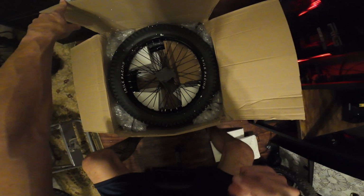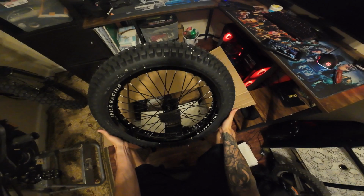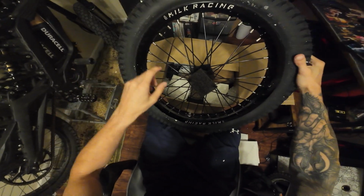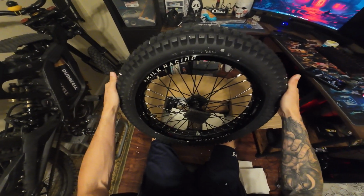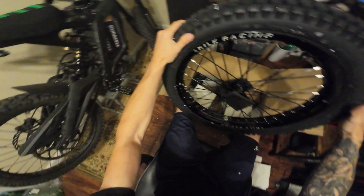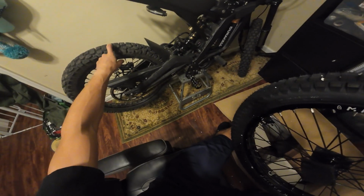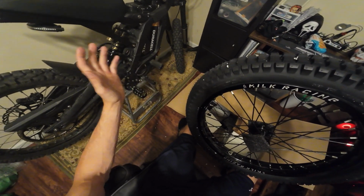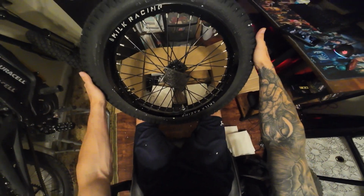So I got a set of the 18-inch dual sport wheels, and they look beautiful. I ended up opting for the large letters with the black spokes, black hubs, black wheels. And like I said, the dual sport, so it kind of looks like a Shinko 241 almost, which I had on my 19 setup, and I liked it. I just switched to the 244s because I like doing a little bit more off-road versus street. 244s have been holding up pretty well. There is an issue with the front to where it doesn't want to bead properly, and I'm still kind of battling with that. So hopefully this is not going to be an issue at higher speeds. Hopefully these are not going to have that issue.